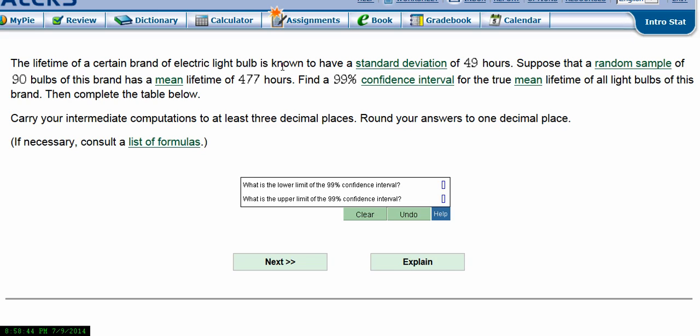It says here in this first sentence, the lifetime of a certain brand of electric bulbs is known to have a standard deviation of 49. That's equivalent to saying that all of the bulbs would have a standard deviation of 49. However, in reality, that's unlikely to happen. But sometimes we can set the standard deviation once we tweak a manufacturing process where we know that's what it's going to be. So this example here, that's what it's telling us, that the population standard deviation is 49. I'm going to go out to Word, and in Word there's a program called MathType to capture what you would just write on your paper.